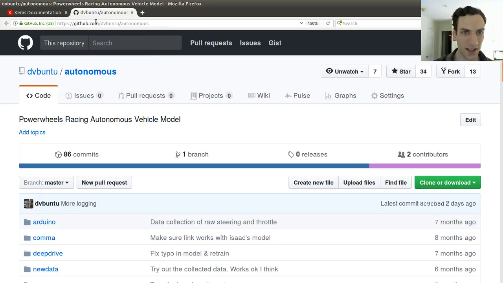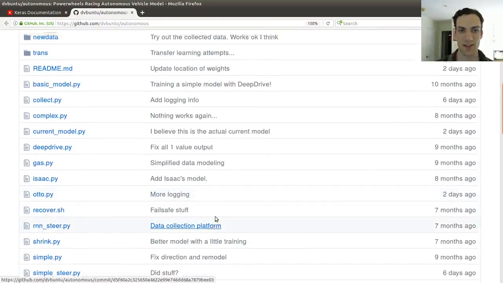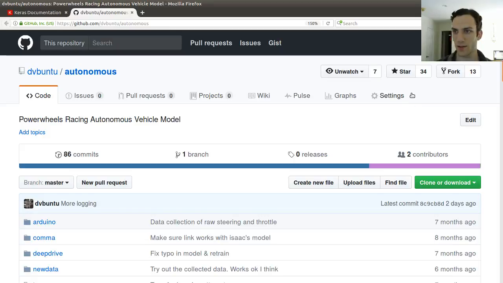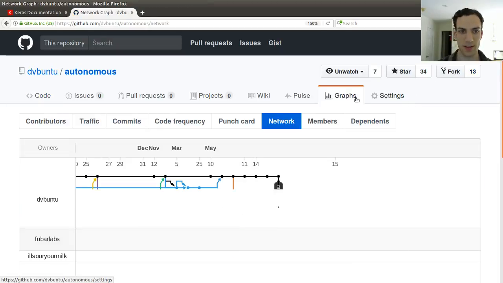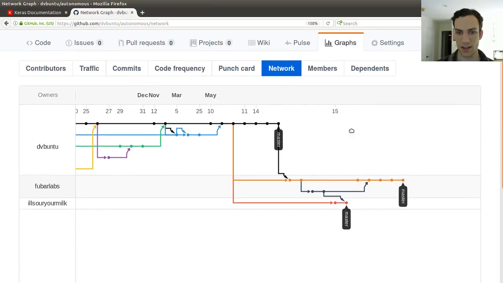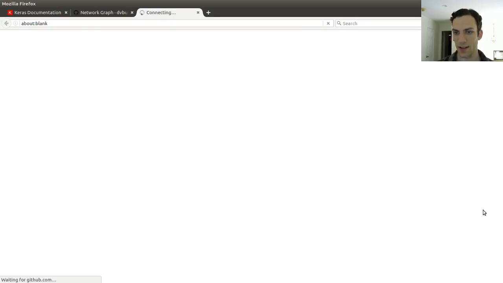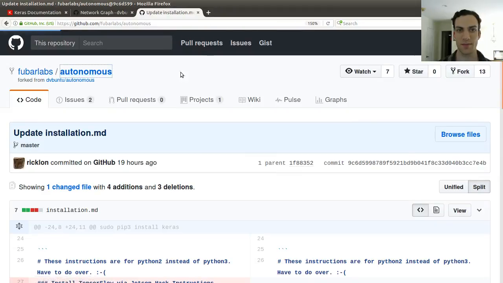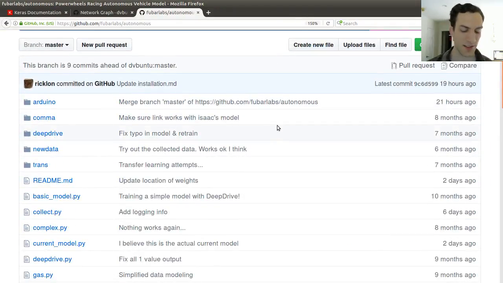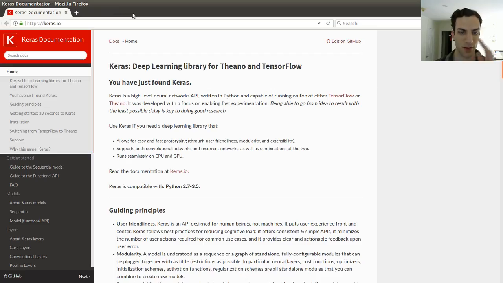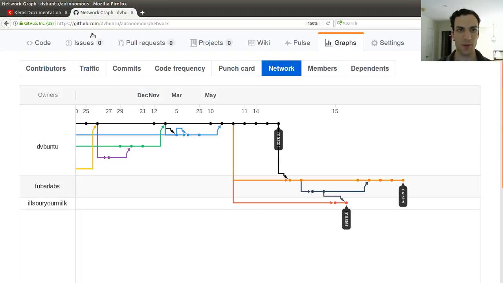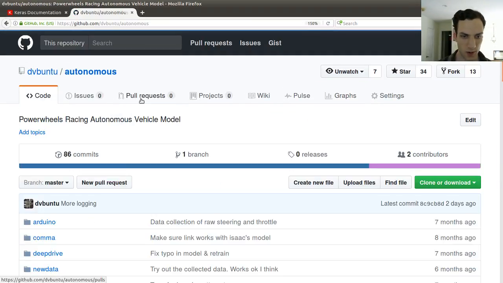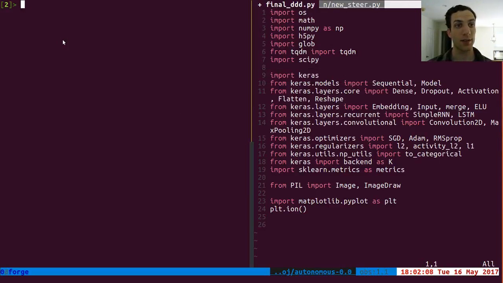So on my GitHub page, dvubuntu/autonomous, I've got this, and this is also forked. Wow, forked 13 times, didn't realize that. There's Foobar Labs as the most recent copy as well. So this is going to be running on the car as it drives, I think this weekend or next weekend or one of those. And I just wanted to go and look at this a little bit more, make sure it's right, and just kind of walk through how does this even work.